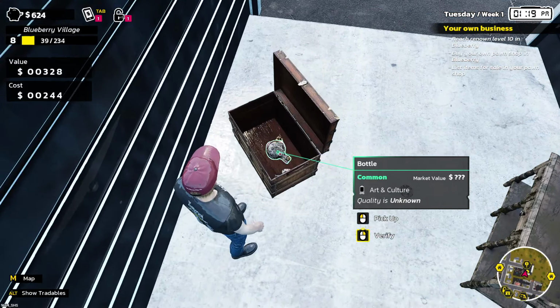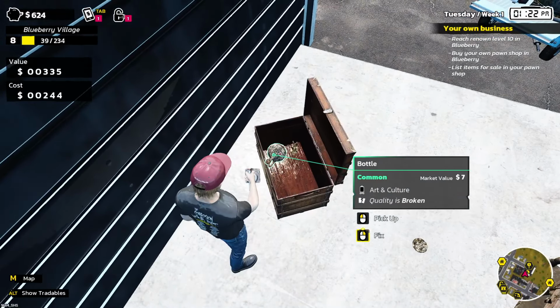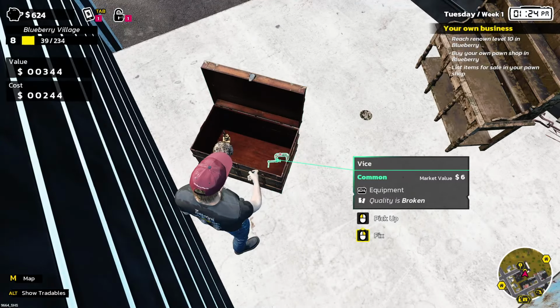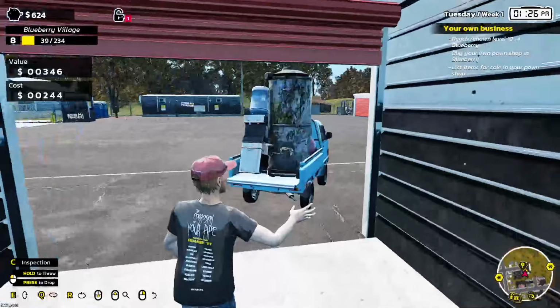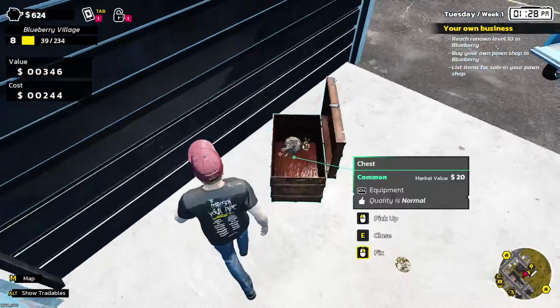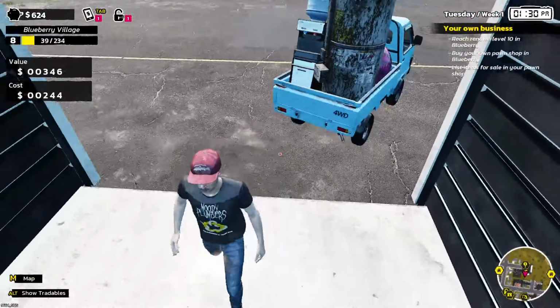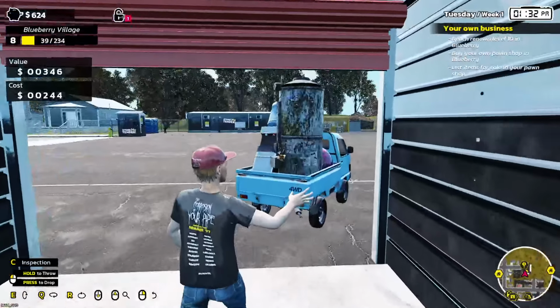Ooh, hand sculpture, okay. There's no way that these boxes that I'm opening are empty. Maybe I'm missing something. Okay, this I want.